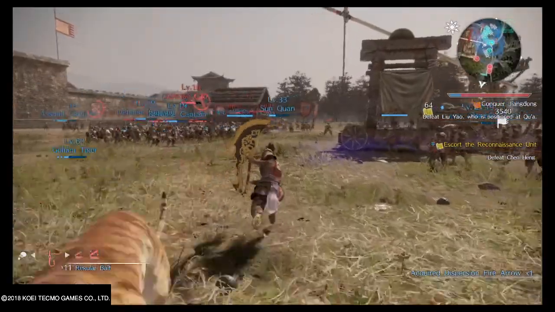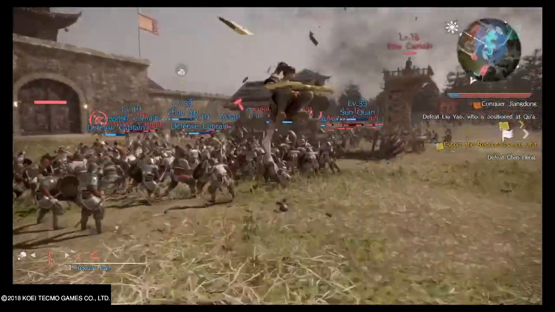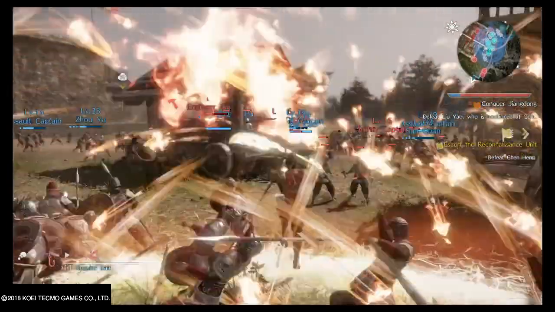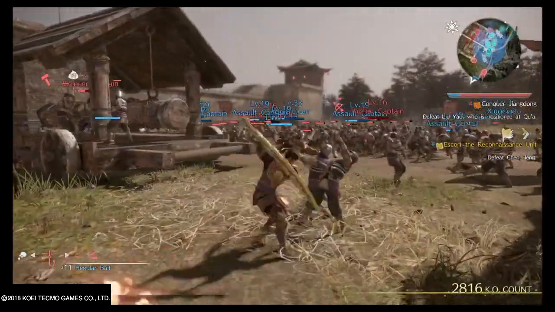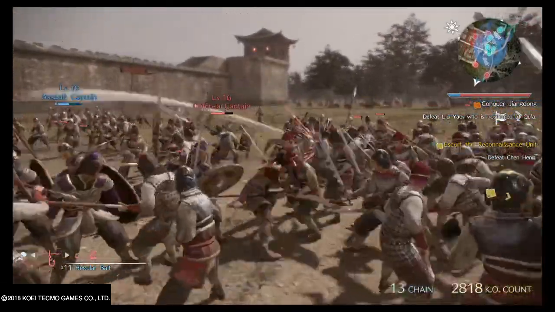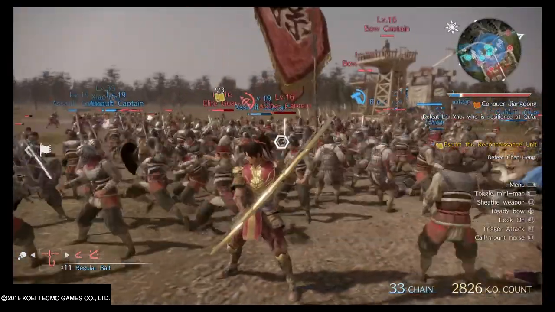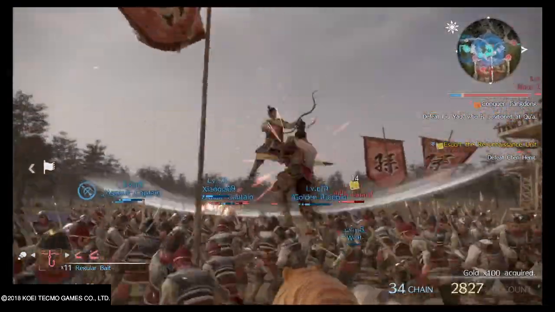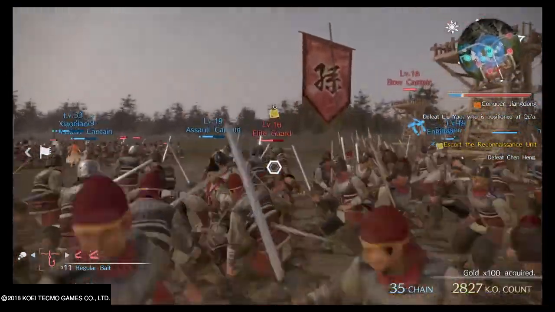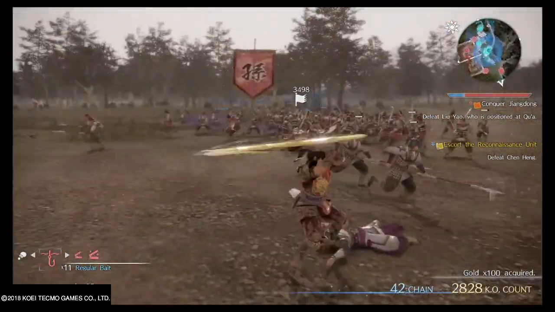Okay, so that's another base just a little ways out. Let's see if we can keep the siege weapon here up and running until we actually can get in. That's one of the guards that we're supposed to be looking for.